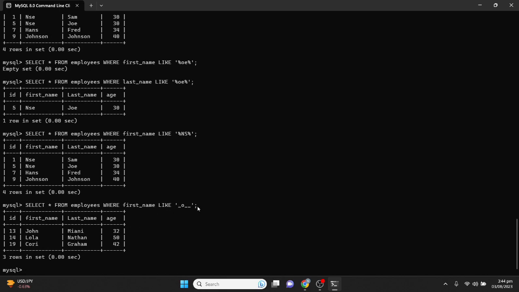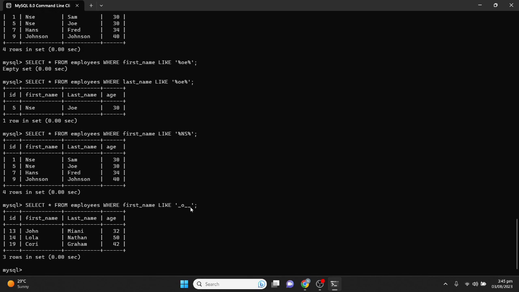Now what this query means is within the first name column of the employees table, find names that have exactly 4 letters where the second letter is O. So if you check in the output given to us, the first names of the 3 employees returned have 4 characters.